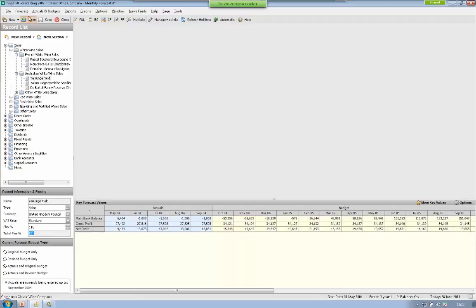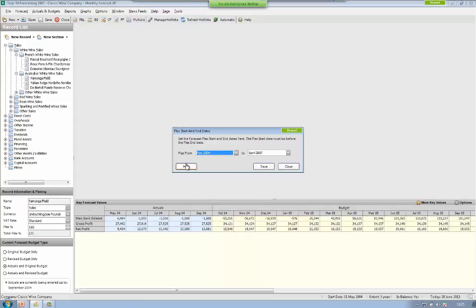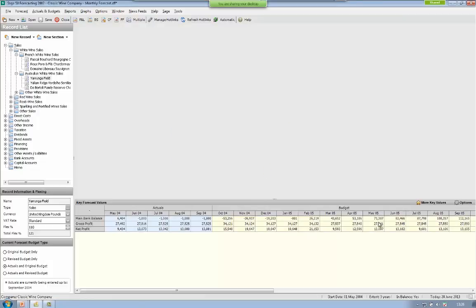Now what you can do when it comes to flexing, if we go into our forecast menu again along the top, we have a flexing menu down here. So we can also set start and end dates to our flex. So by default it will flex for the entire budget period, but I can set start and end dates. So if I only think that my flex is going to apply maybe from October until, we'll say maybe February of that year, then I can save that and it'll adjust the flex just for those applicable months.